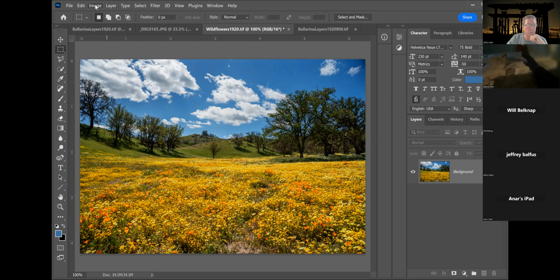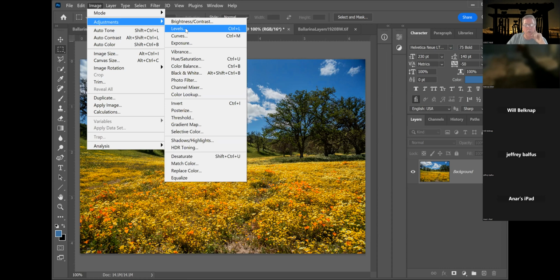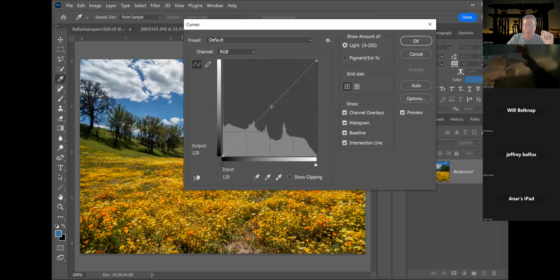So there's also levels, curves, exposure, all those things are in Camera Raw as well. And I wouldn't spend any time on them. Curves, if you're not familiar with it, you can grab a point here. I'm going to move this so you can see.